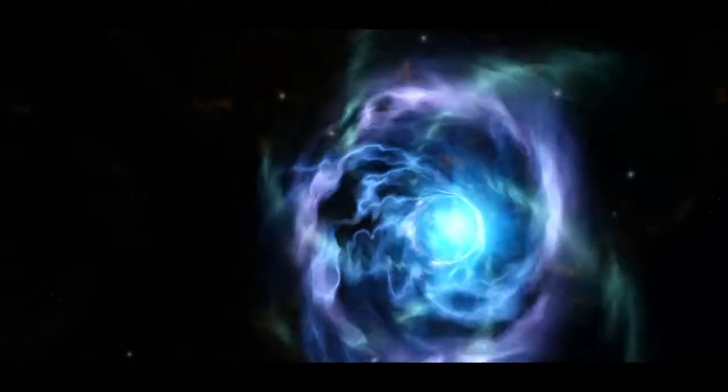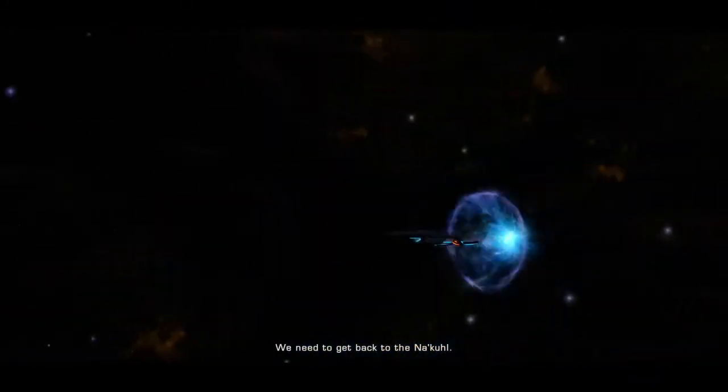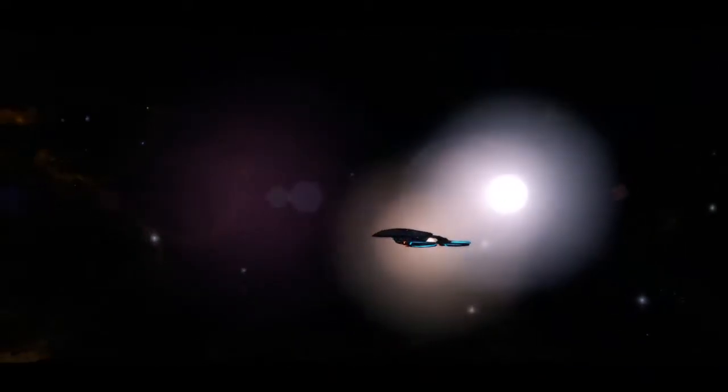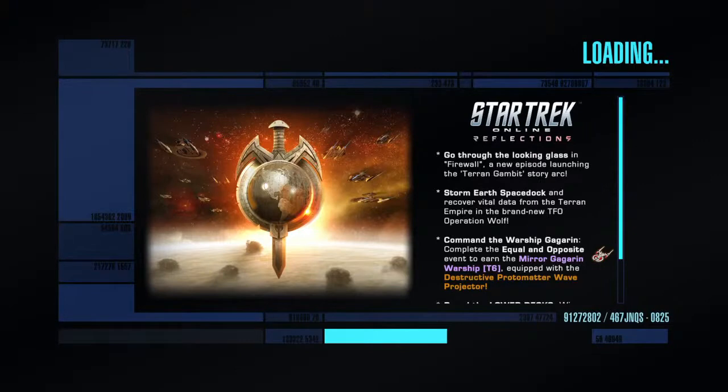Something tells me they're not going to be a very happy bunch. Their starship's been destroyed. We need to get back to the Nakul. Who's in command of this ship? And who the hell are you?